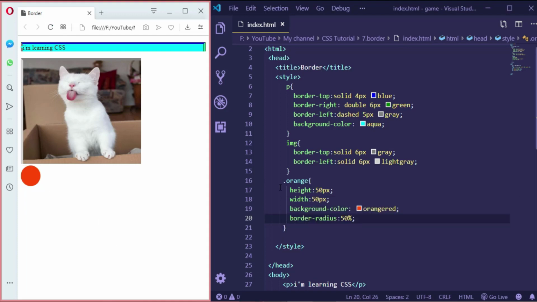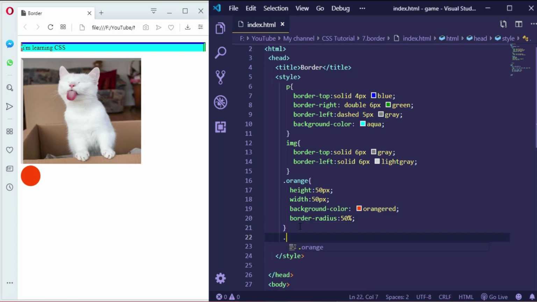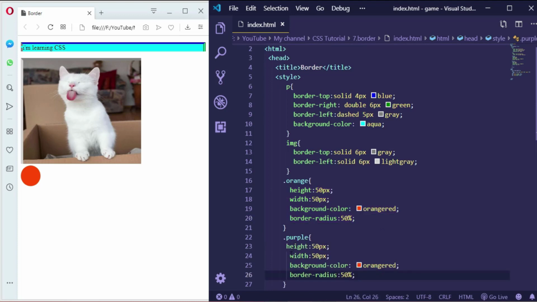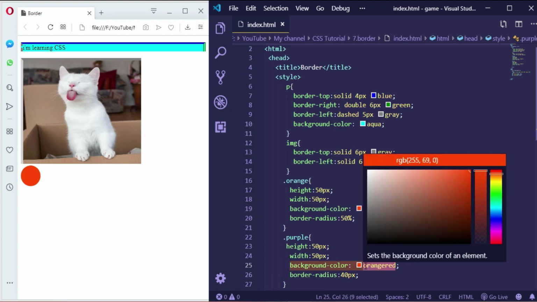Also, let's add a style for the purple. Let's add the same thing, but here let's change the radius to 40 pixels and the color to purple.